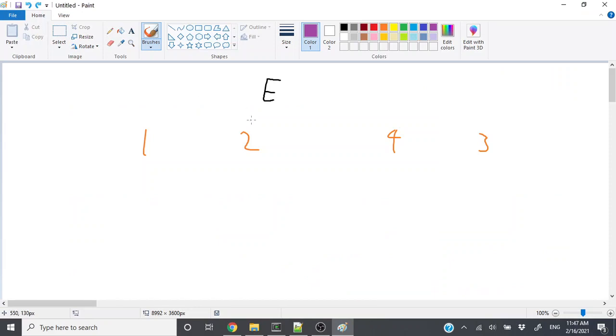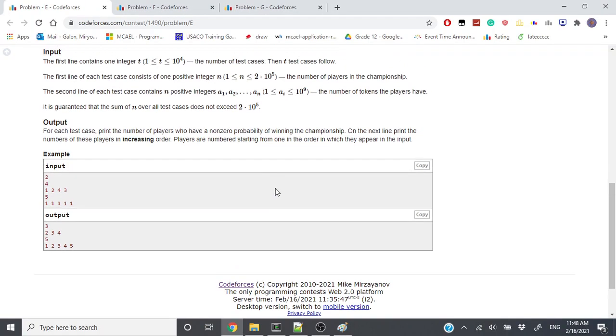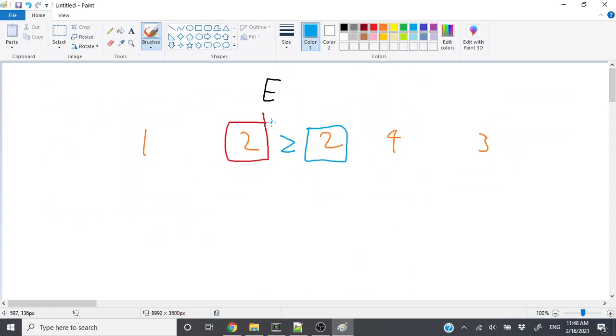So we're trying to figure out, for each player, can it possibly win the tournament? And actually, how many players could possibly win the tournament? And you can win if you win all the games you're in, and you win a game if the current number of coins you have is greater than or equal to the current number of coins your opponent has. Note that again, equal because the choice is random, but that means that we can do it in our favor because we just want to have any possible chance of winning. So of all possible outcomes, is there one in which we win? And that means we get to choose the best possible outcome for us.